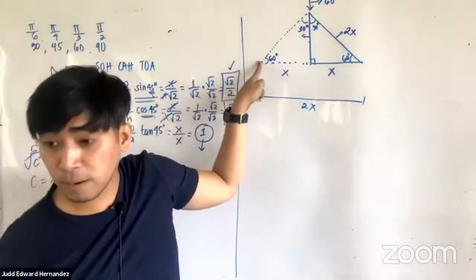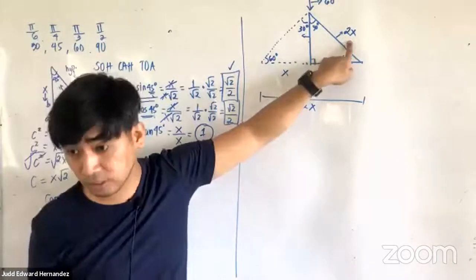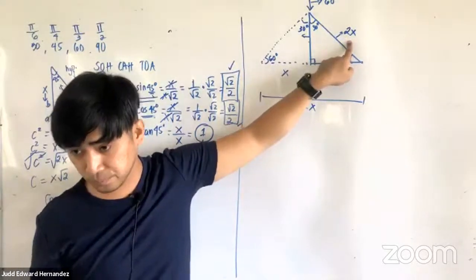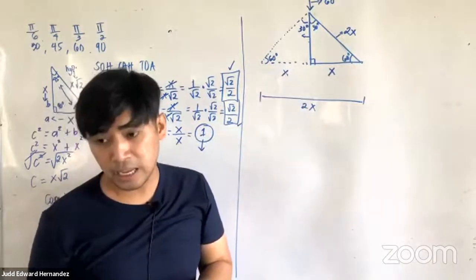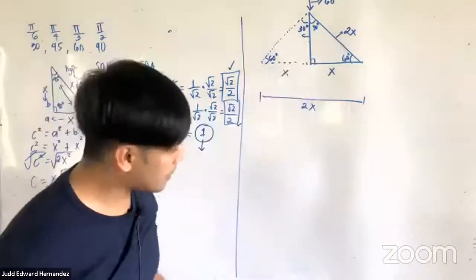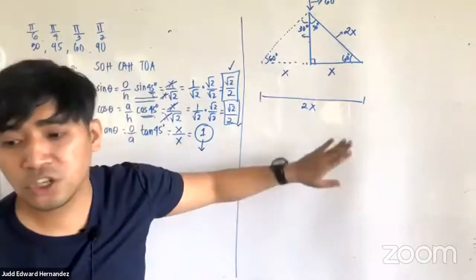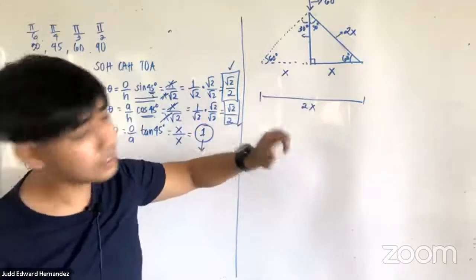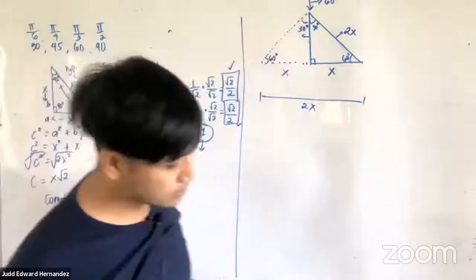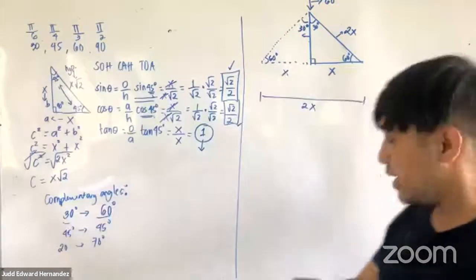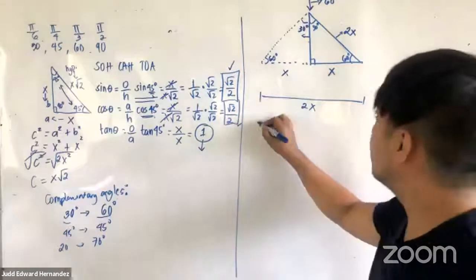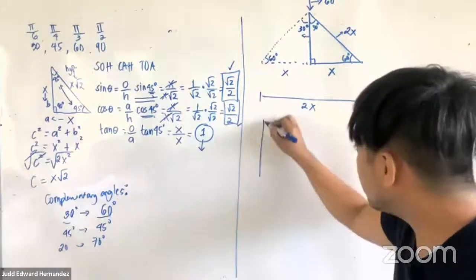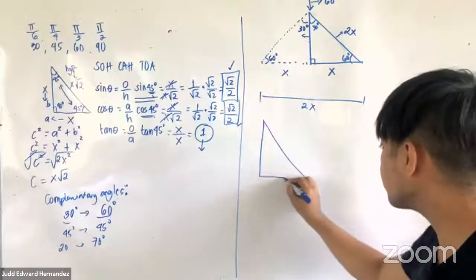Maliwanag. Nag-gets po ba kung bakit naging 2x din yung side na to? Yes or no? Yes. Okay. So, kung naging 2x yan, balik na tayo dun sa original triangle natin. Kasi isa na lang po yung natitirang side na hindi natin alam. And in this case, mabilis na nating malalaman ano po yung side na yon. Okay. So, i-draw ko na po ulit yung triangle natin.